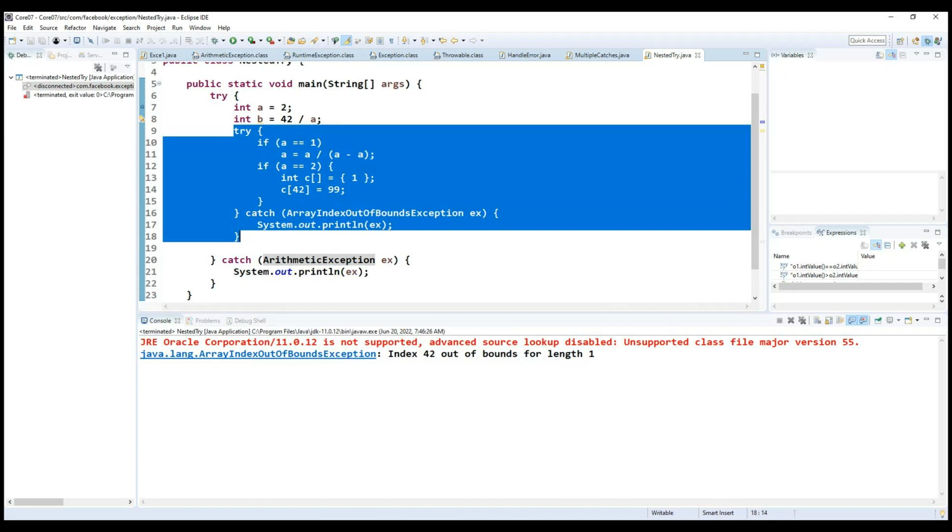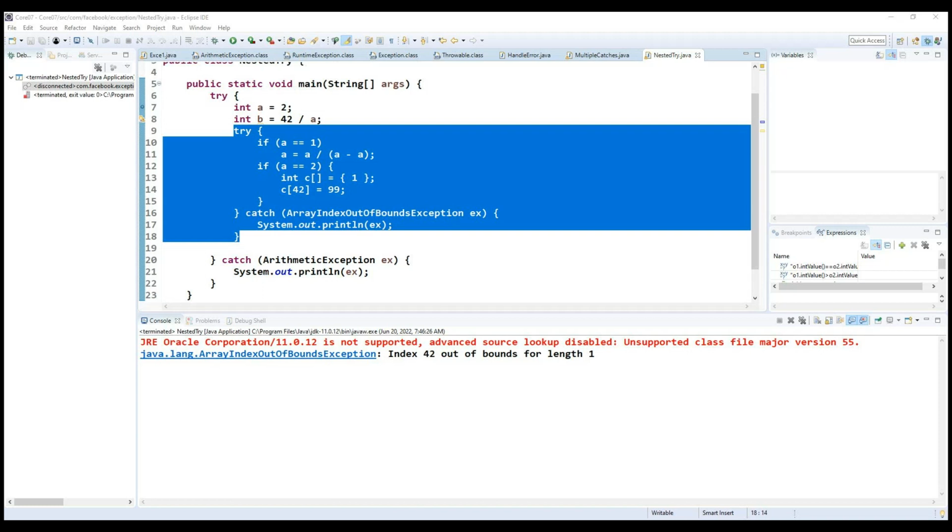So any questions regarding this nested try and catch block here? Sir, is that last end of the catch block kind of a final?